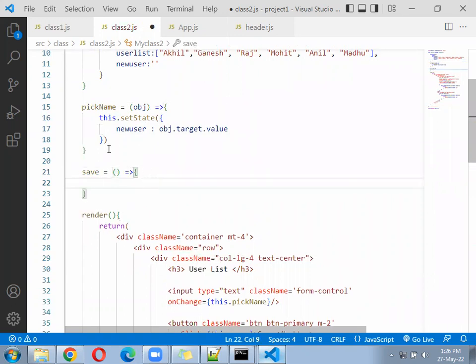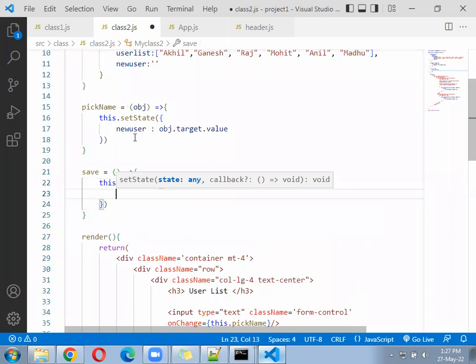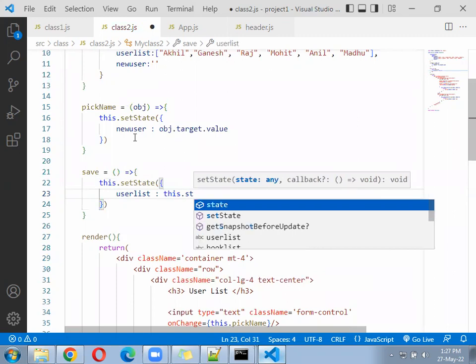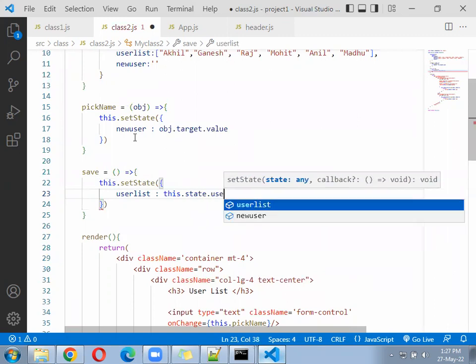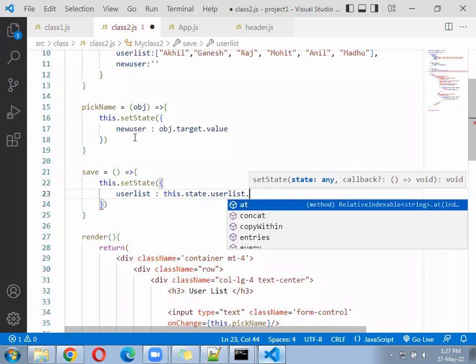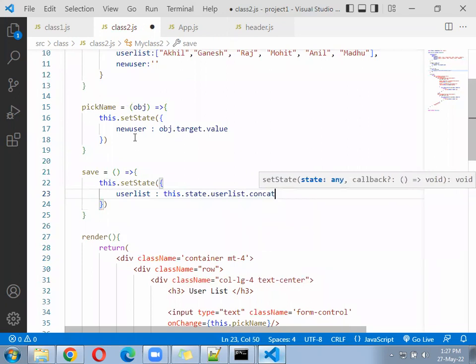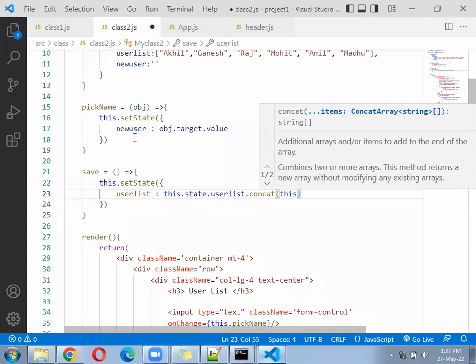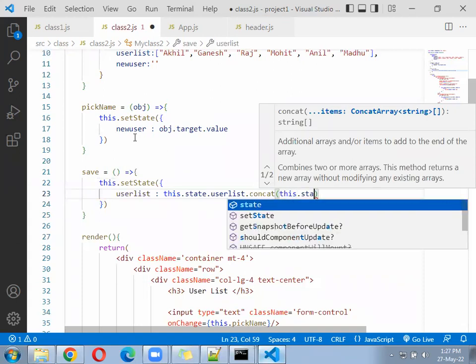This dot set state, inside that user list colon this dot state dot user list dot concat, inside this dot state dot new user.